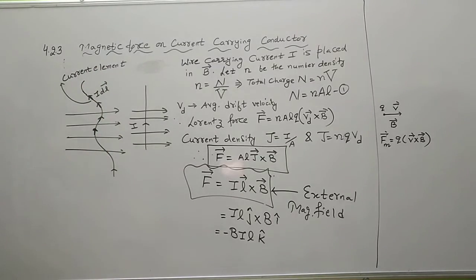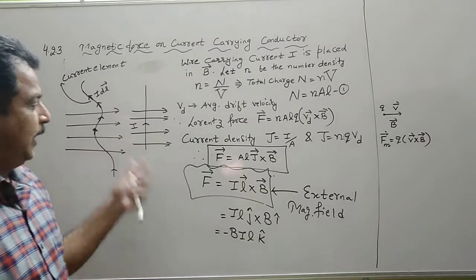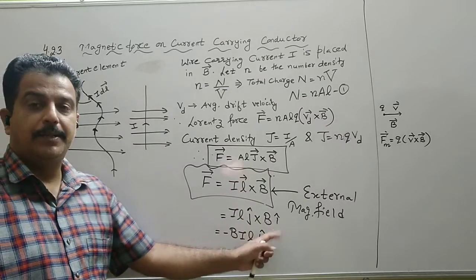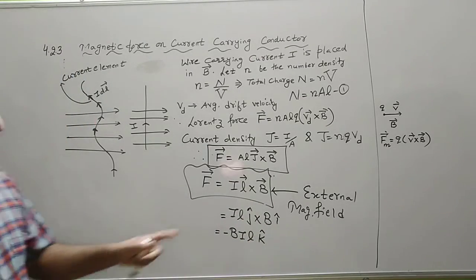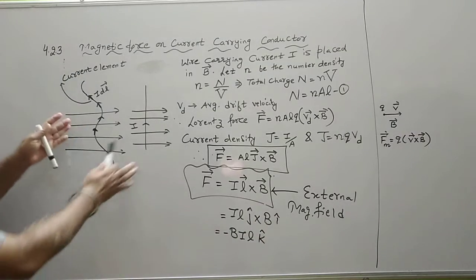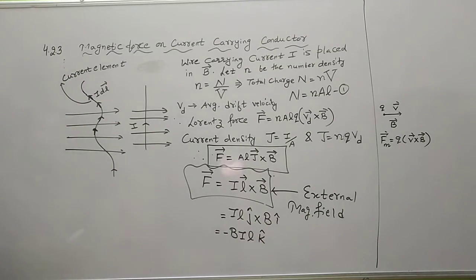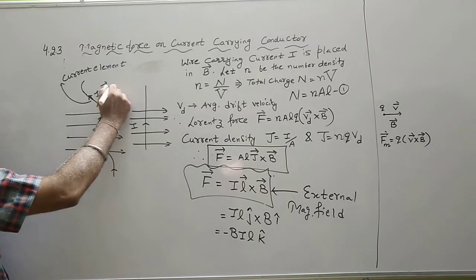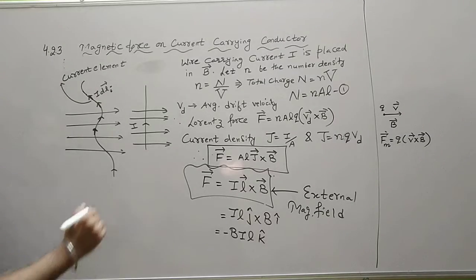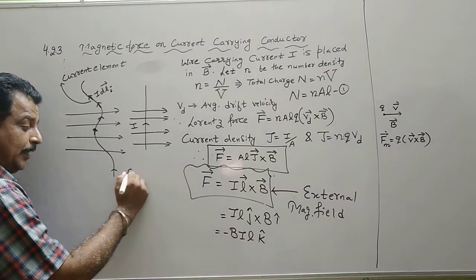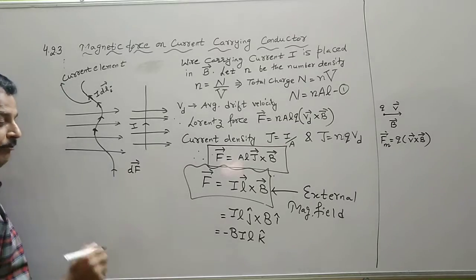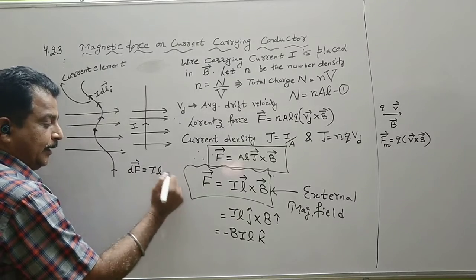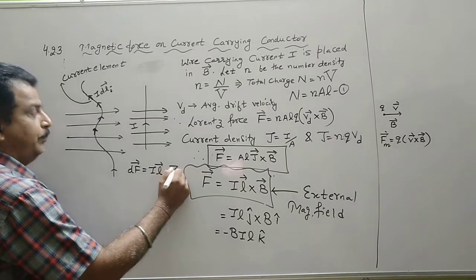So if the wire is a straight line, then we have the direction of I as j cap and direction of B as i cap, and you can apply the cross product. But if the wire is of arbitrary shape, so we consider any element, say this is the ith element, then the force acting on the ith element can be written as dF is equal to I dL i cross B vector.